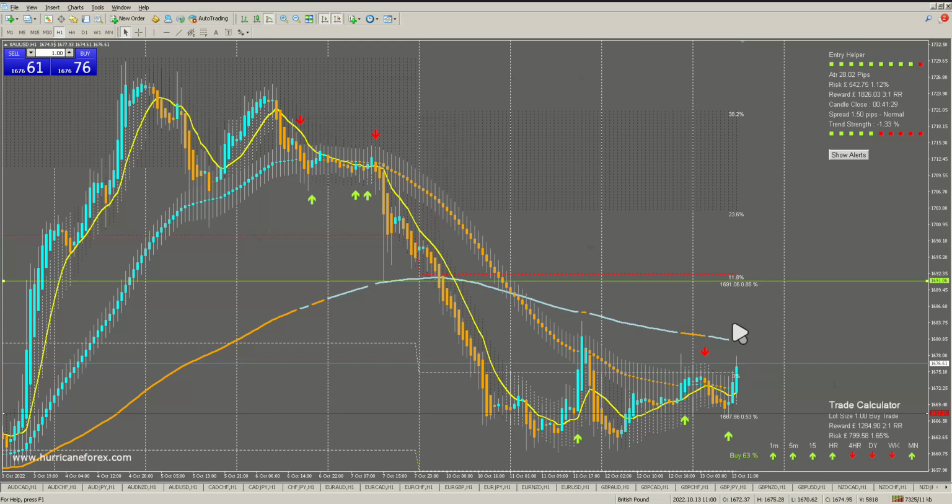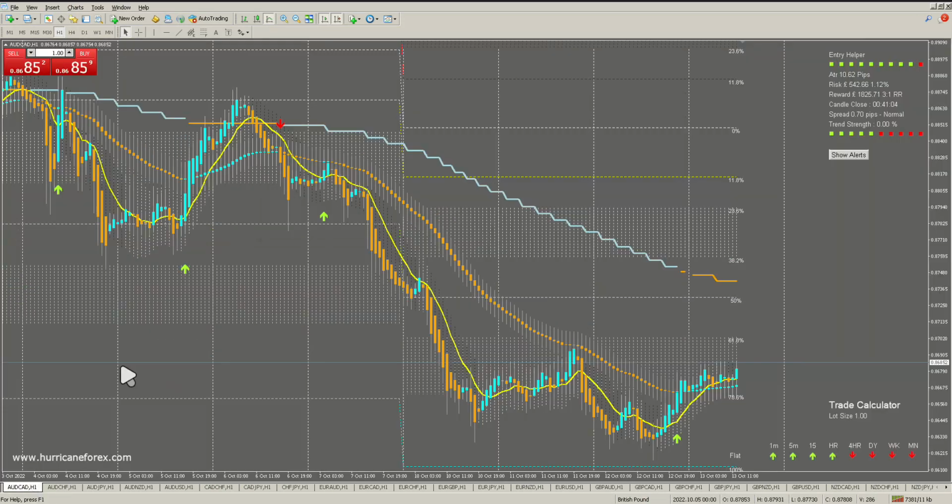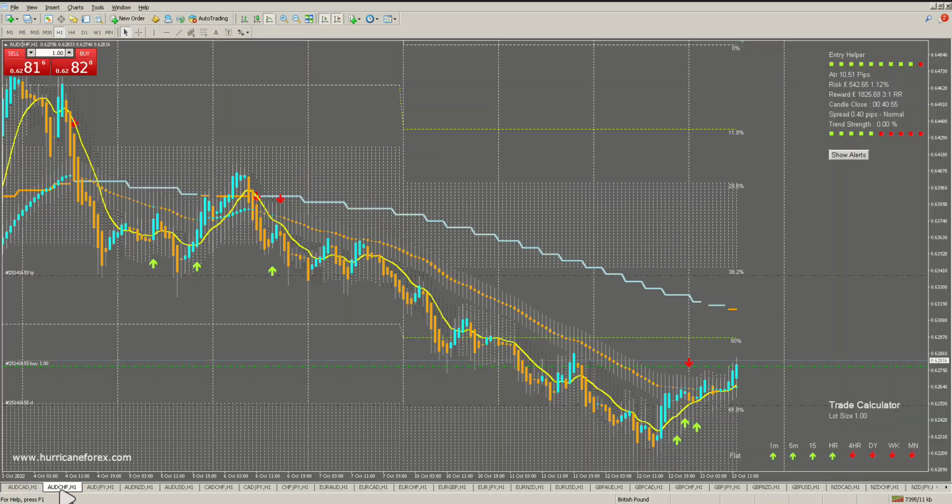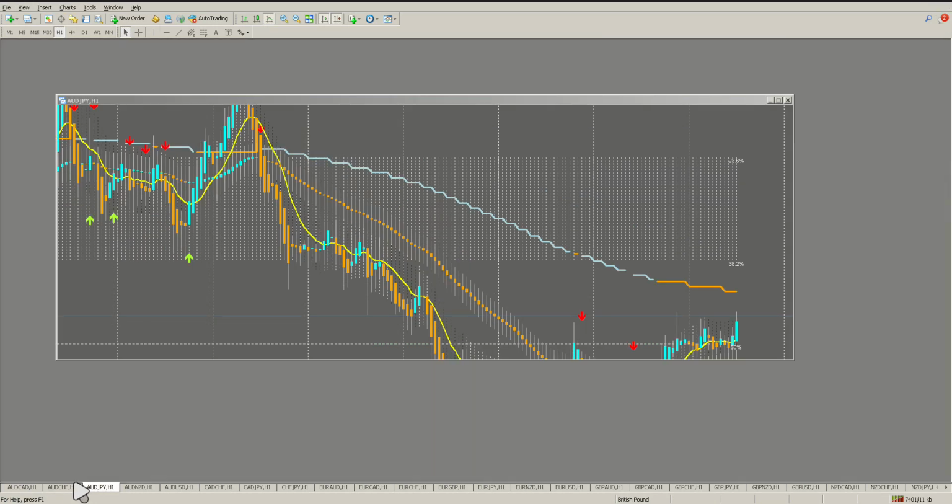If I was to take a buy, which I'm not going to, because it still looks very bearish, I need more of a buy. We had this fake out, although the market is turning round, you can see that. So I'm waiting really for another bullish candle. I might be interested in taking this long, but again, it's quite flat at the moment. You can control tab through the charts, and sometimes it works, sometimes it doesn't. Don't know why. So that's down the bottom there. That's the trade calculator, which you can use before you place a trade to work out whether or not a trade is a good idea.